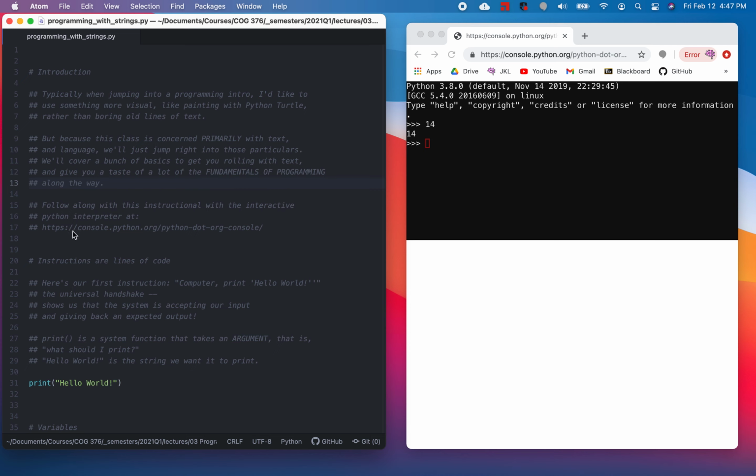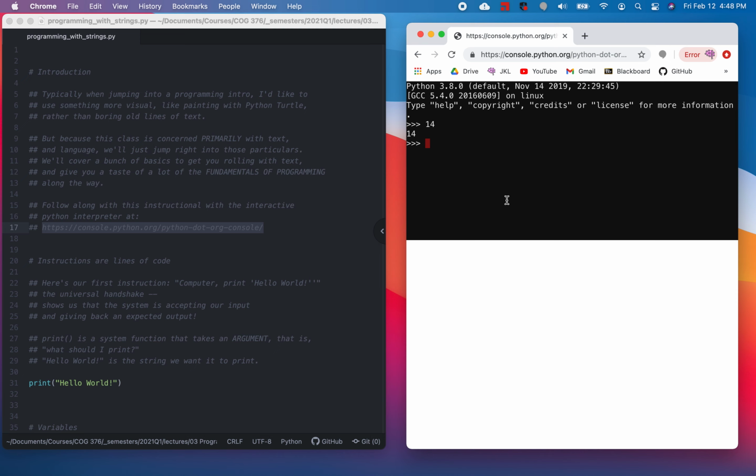So here's the thing. You can go to this link, console.python.org, or python-dot-org- whatever. You'll go there, and it opens up a Python interpreter for you. This can actually take lines of Python code and run them right there. In the future, we'll get more into the guts of doing it in a stronger way, but for now, we can just play around in here. You can open this anytime you want and screw around with Python code to see what it does and how it works.